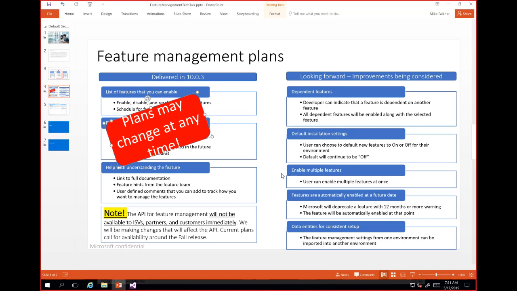Someone was asking about the SQL flighting that happens right now, and I said that flighting will change and be fully controlled via a service in the future. So there was a question about SQL flighting versus what we're doing here. In the future, like I talked about, we're mixing it, so there'll be a single service that the developer calls and says, am I on? It will look at flighting and it'll look at feature management. And if either one of them is on, you're on. So that's the way it'll work.